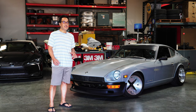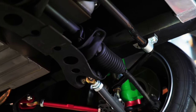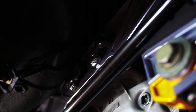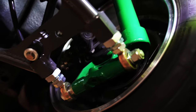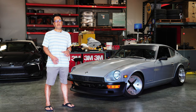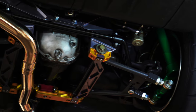But the one thing that you can't see from here, underneath the car, there's tons of enhancements done, because I felt the suspension was probably the one area that really needed the most enhancement. And fortunately today, there's a lot of companies making some really nice suspension components. In fact, Tane, who's one of my suspension partners, makes a custom damper that you can incorporate into the existing suspension component. They take it apart and put their damper in there. And as far as some of the other components, there's a company called T3 or Techno Toy Tuning that makes a lot of really nice billet aluminum pieces for the suspensions, as well as supports for the rear end and stuff.